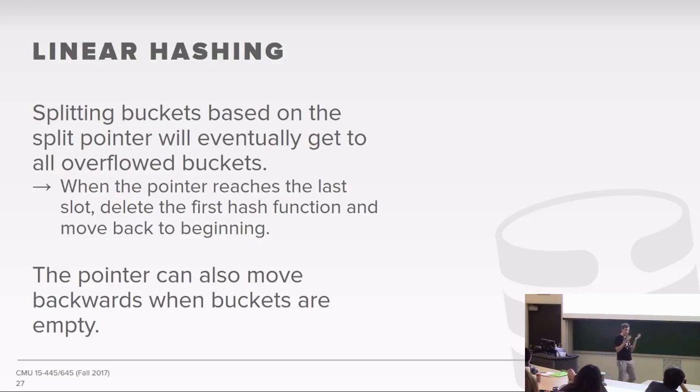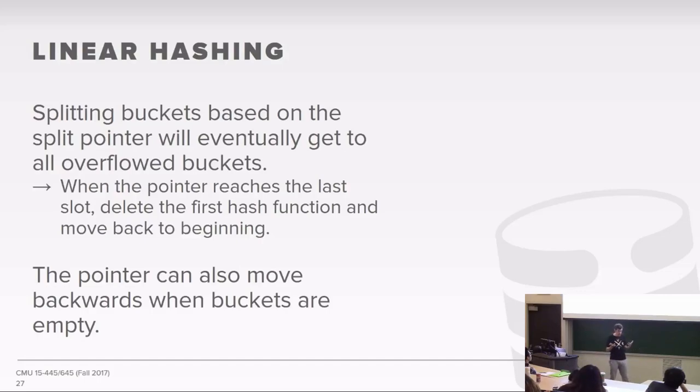But in practice, this works out because you don't need to maintain some extra metadata to say, here's the hash function for this thing that's been split, here's a separate hash function for the other one that has not been split. The math works out that as long as you haven't been split yet by the split pointer, you can still apply that same hash function, and you don't have to reshuffle everything. So you're only reshuffling things incrementally, right?